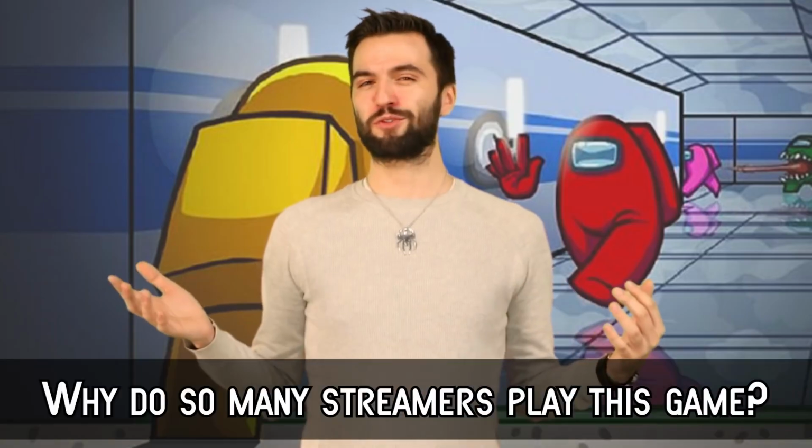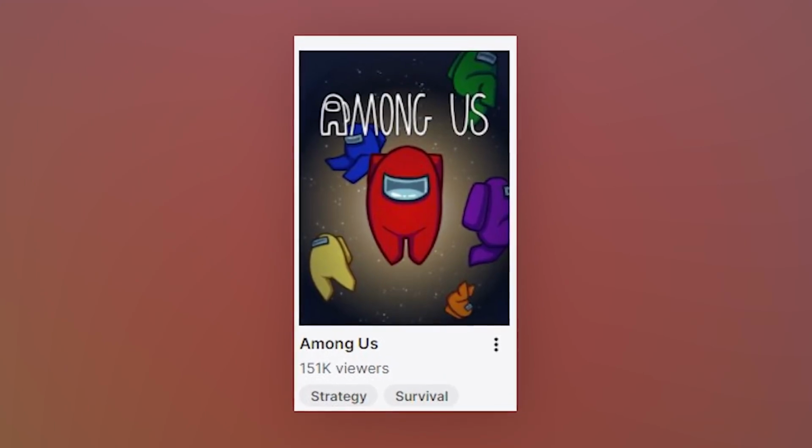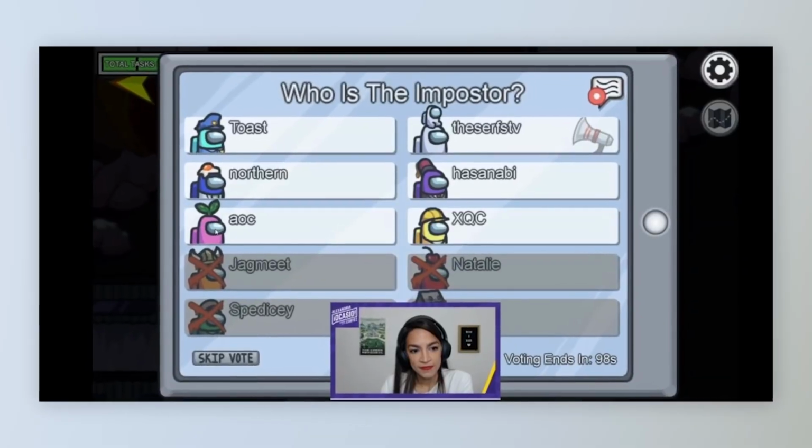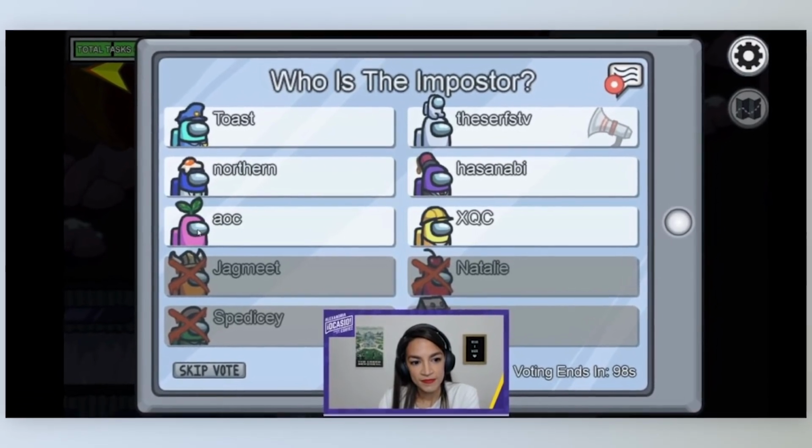Number 9. Why do so many streamers play this game? Among Us is seriously popular with streamers. At any given time, there are thousands of people streaming this game. When Pokimane streamed this game with AOC, they pulled in a ton of viewers. More recently, during a stream, AOC raised $200,000 for charity.